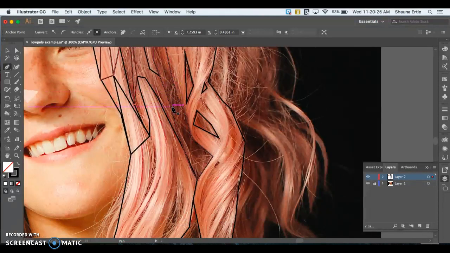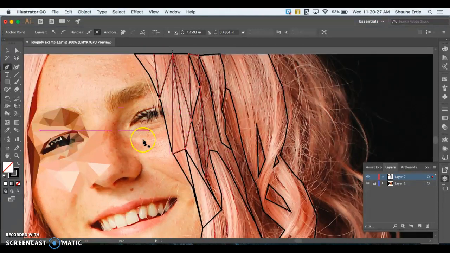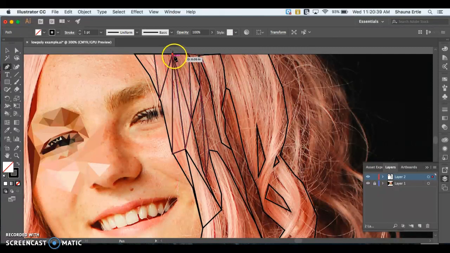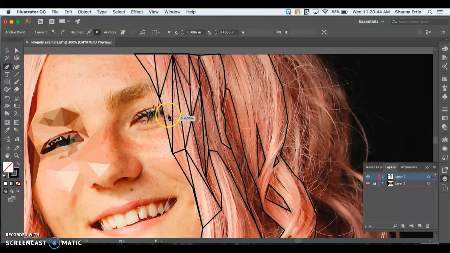All right, so I would just continue, go through that, and then if there's sections that you see a lot of value change, so maybe this area where it's a lot darker at the top and lighter at the bottom, that's when you might want to break that up into a few more triangles. So at the very end, last minute, I would go back through, double check if there's anywhere that you might need to make it a little bit smaller with more triangles.